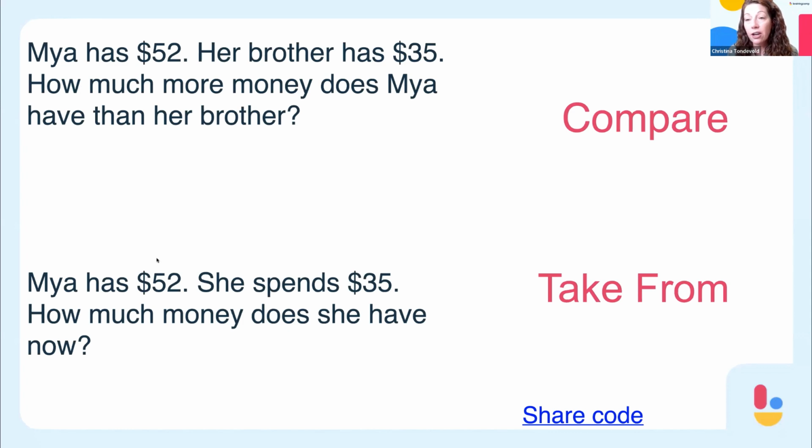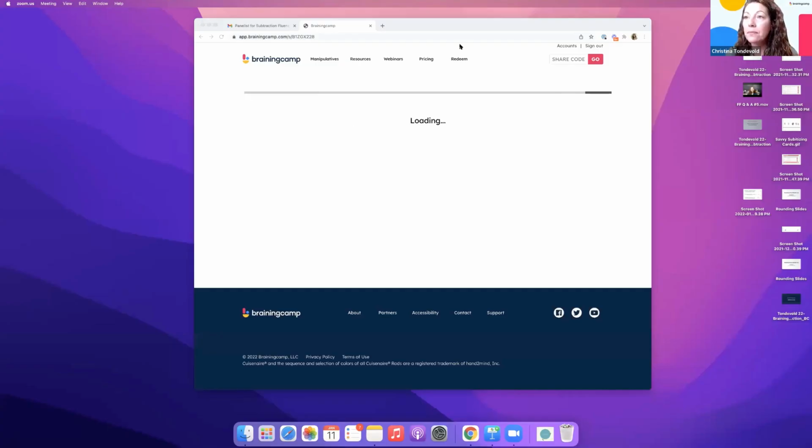So we are going to do a share code for the first time, but actually we're going to do it live. So I am going to hop to this. Let me see here. I need to stop sharing because I was sharing only my keynote. And my internet is slow. Okay, so on this screen, the cool part about Braining Camp is I can preload a lesson or something that I want you guys to work on, and then I'm able to share it with you so everything is there when you hop in.